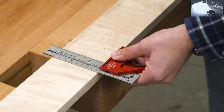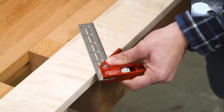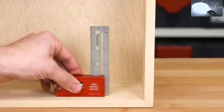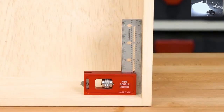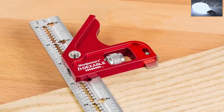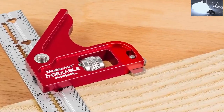The Mini Combination Square gives you a square and a miter square in the same tool. The double square is square on both sides and a bit more compact than the combination square. And just like our fixed squares, we added a shoulder to give you extra support when positioning the square on the edge of your stock.